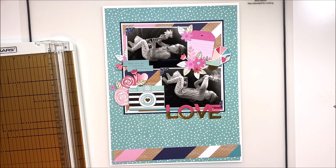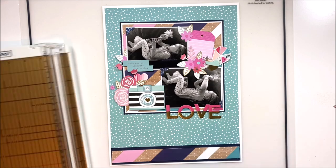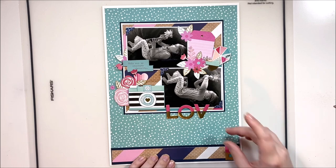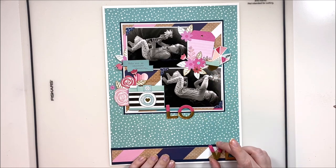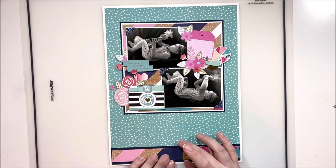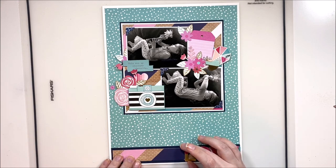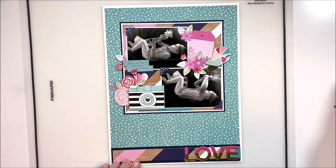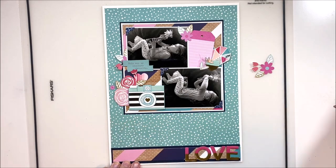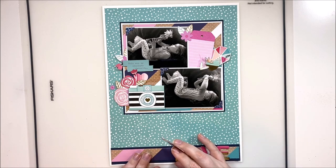The title shifts down to the bottom and gets a little cluster of its own, and I do end up adding quite a bit of journaling up into that little purple tag at the top right. I love when tags have journaling lines on them — that's so convenient. I take every opportunity to include something that already has journaling lines so I don't have to figure out where to squeeze them in at the very end, because I never remember to prepare for it at the beginning.